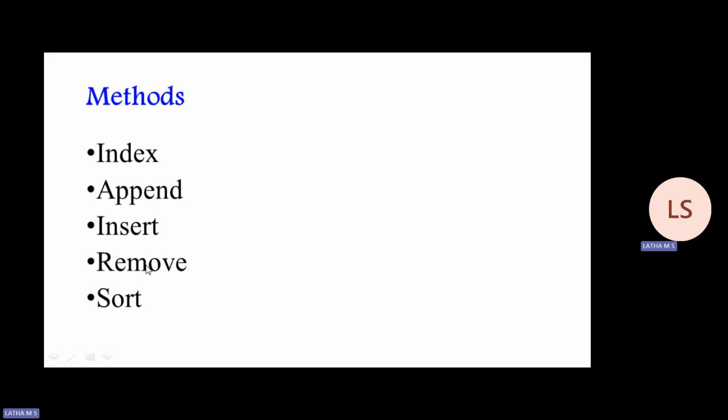If you want to remove, you can give a statement as span dot remove within the brackets. And what is the sort? Now you will be learning what is the sort. You have to arrange it in ascending or descending order, whether it is small to greater number or a small alphabetical to the big alphabets. Sorry, small letters to the big letters.